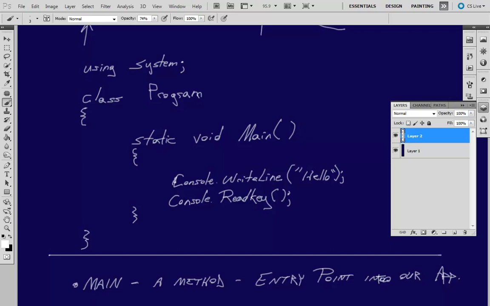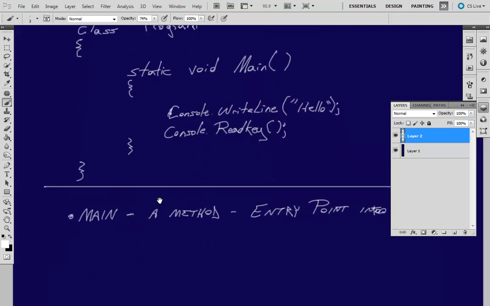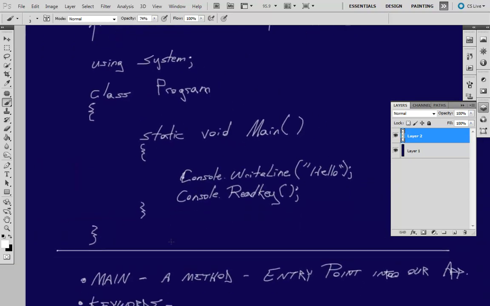The next thing that I want us to talk about is going to be keywords. Just like with any language, even the English language, there are predefined keywords. There's not that many of them in all, but just to give you some examples, you've already seen some here. Class is a keyword.